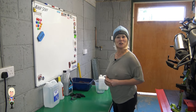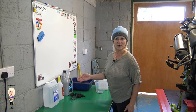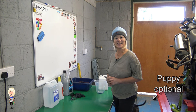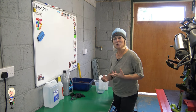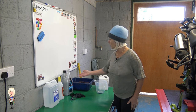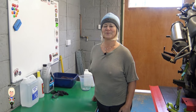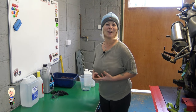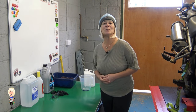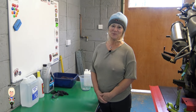The things you will need to do this job, apart from the tools, are deionized or distilled water. Deionized is probably easier to find, as most supermarkets sell it. Distilled white vinegar. Again, you can get this from the supermarket. Coolant or antifreeze, whatever you call it, it is the same thing. I prefer propylene glycol because it's not poisonous like ethylene glycol is, but you will still need to dispose of it correctly and not down the drain or in a flower bed.